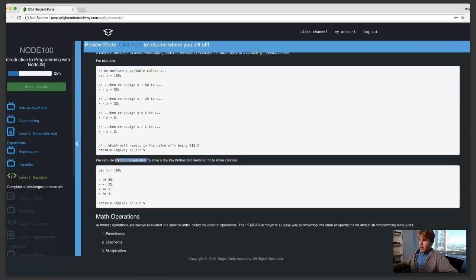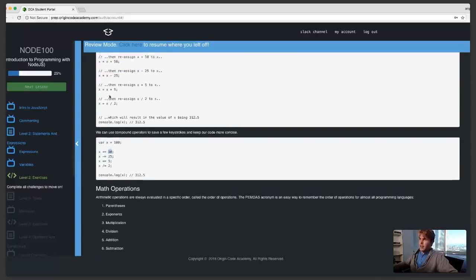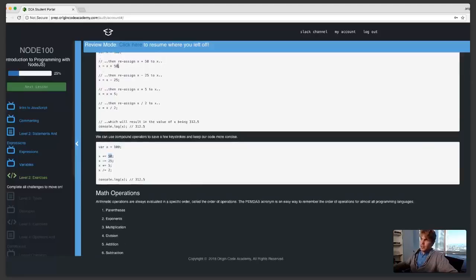All right, compound operators. If our variable already has a value, and we just want to increase that value, for example, x is already assigned the value of 100. If we just need to add 50 to it, instead of saying the long way, x equals x plus 50, the compound or shorthand operator is plus equals.